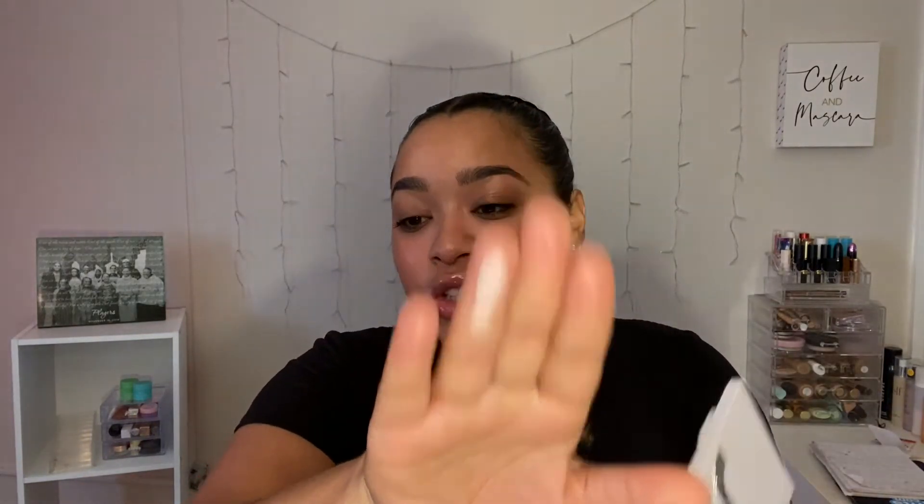I did pick up the Jaclyn Translucent Setting Powder. I only used it once — I just took it out of the box to use it today. I really like it, I think my skin looks really good and nicely set. But off the first impression, I do like my Kosas one better just because it's a little bit more lightweight. This one doesn't feel like powder or anything like that, I just think it looks a little bit more powdery on the face versus the Kosas. They're both very no-powder though. I think my skin looks so freaking good and I'm excited to see.